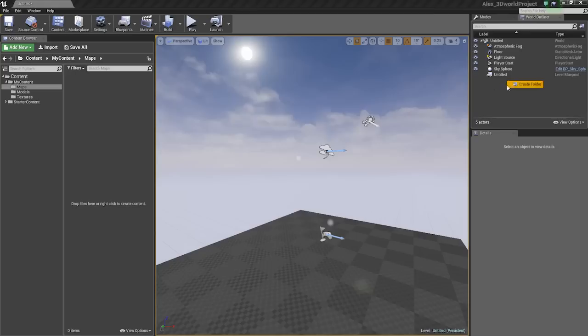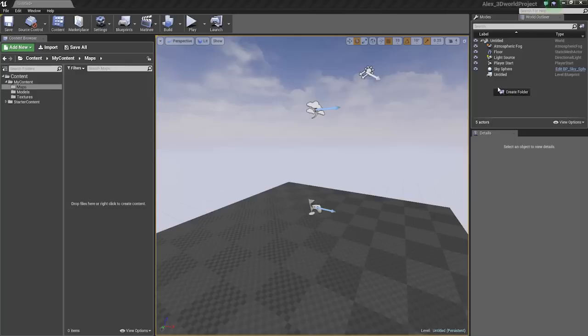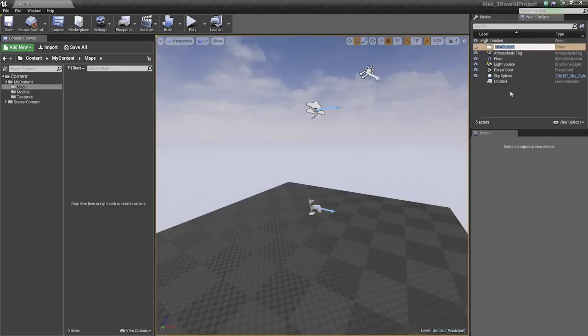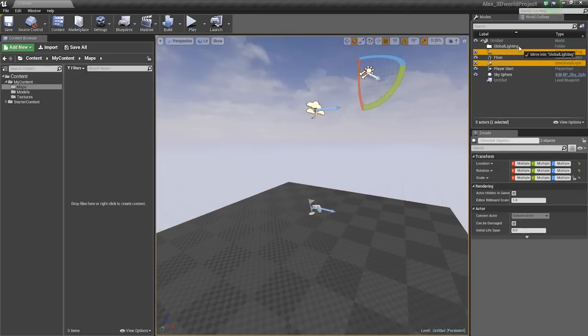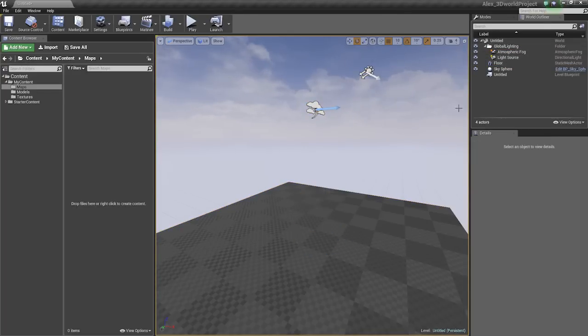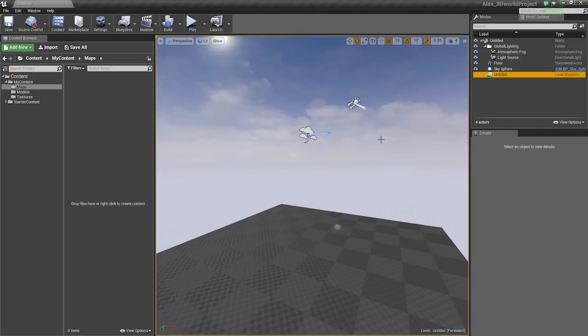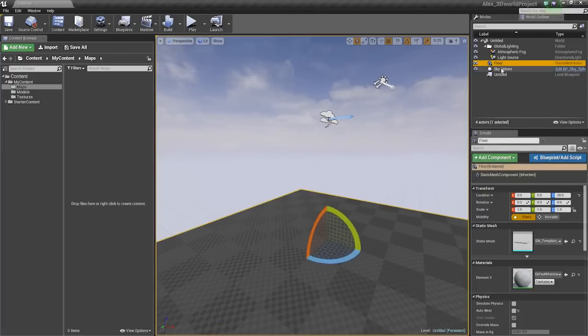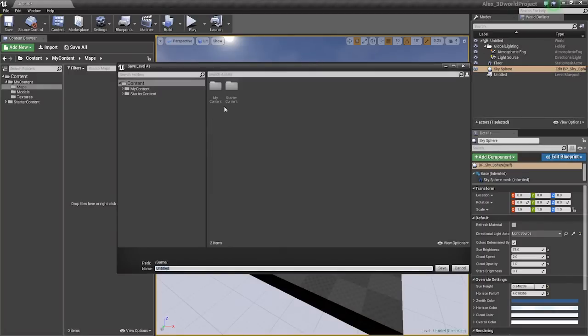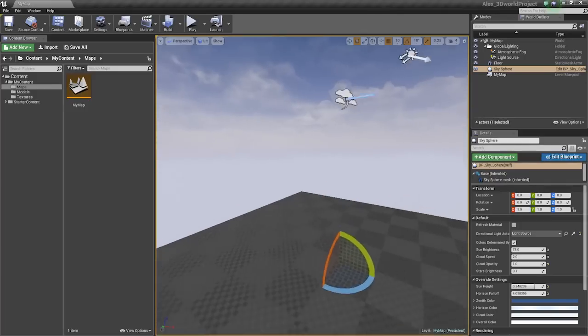I'm going to keep things a little bit organized. You can create folders in your scene, so I'm going to say this is global lighting, and I'm just going to throw in the atmospheric fog and the light source in here. I'm not going to really be building this out as a level to run around, and this is very much a visual focused project. I may talk about it at some point, but for the most part, I'm keeping it pretty focused on the visual, not going to be talking a lot about collision and stuff like that. So I'm going to save this level out, as this is my map, very original name.